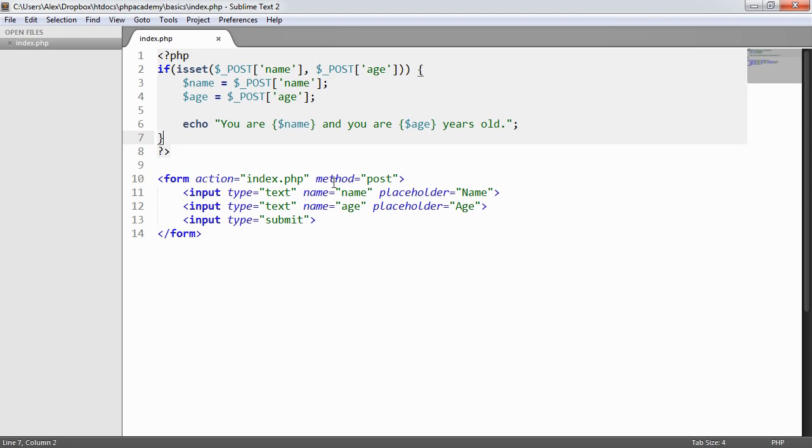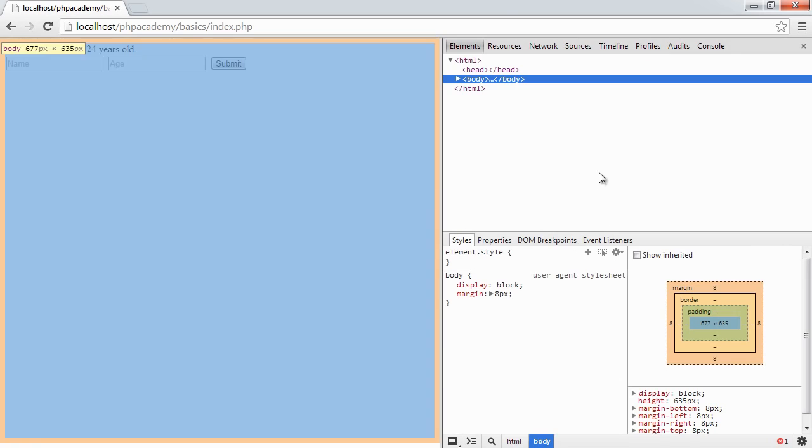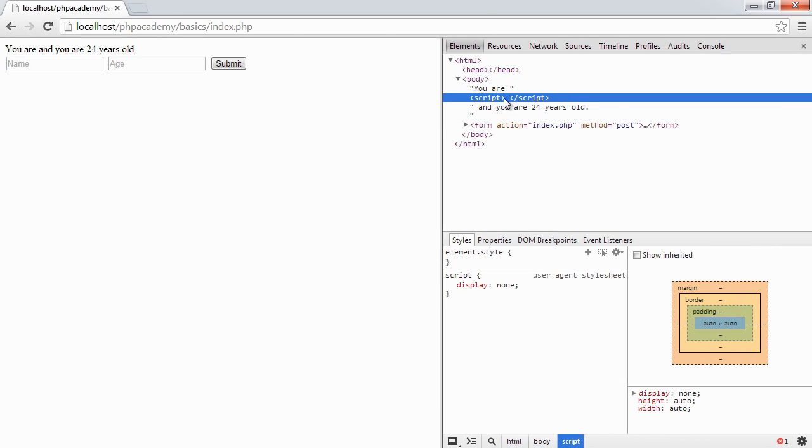Now just as a side note here, and as a little warning, what we're actually doing here is we are not really sanitizing any of this data that we get through. Now in this case it's only an example, it doesn't really matter too much, but generally speaking this data could be harmful, and I'll just demonstrate this very quickly. If I go ahead and type some open and close script tags here, and I alert perhaps just the number 1, and I type in my age, when I hit submit here, you'll see if we inspect this that we have this script here with potential data inside of it.